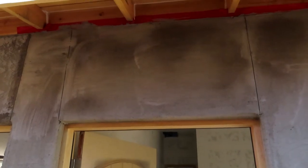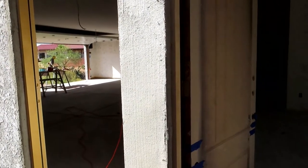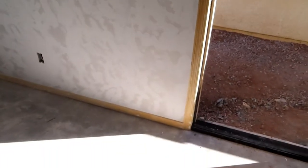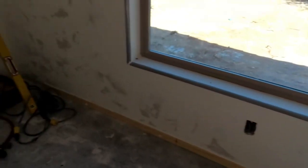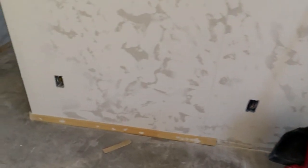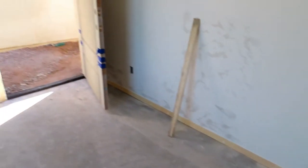We have the casing in and this temporary door, and they did the mud work — the stucco first coat out here — and they will come back tomorrow to put the texture on. In the casita, they also got the molding along the floor, left off in one corner where a little cabinet will go. Down the little hallway you can see they've been spackling, filling nail holes, and prepping. Here's the inner door for the bathroom.